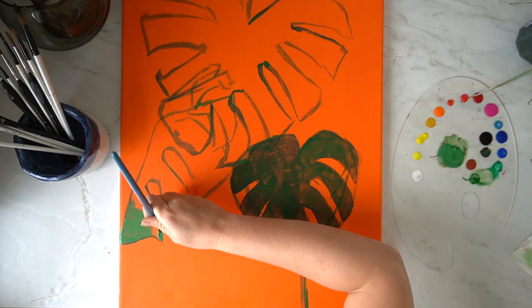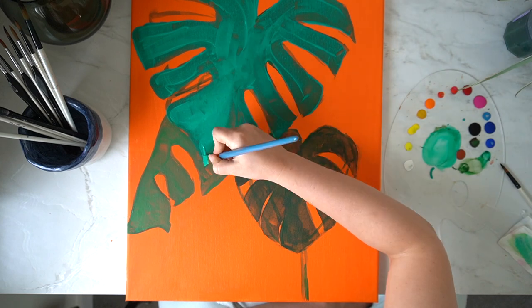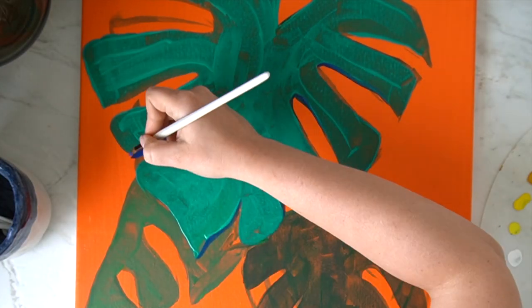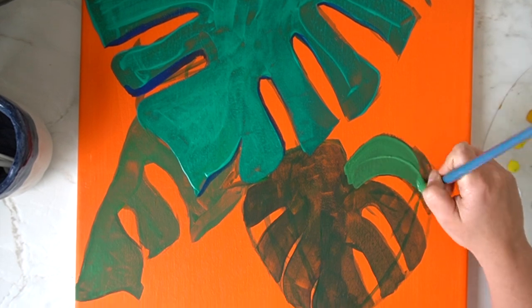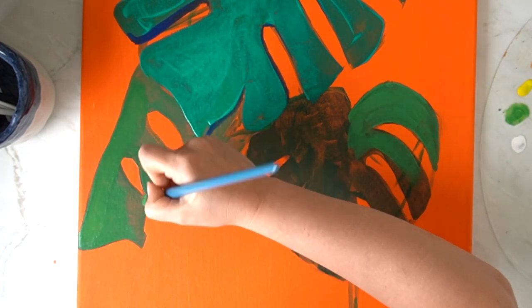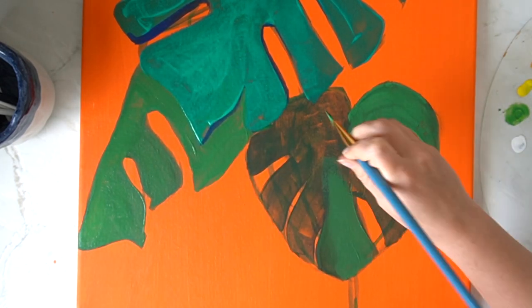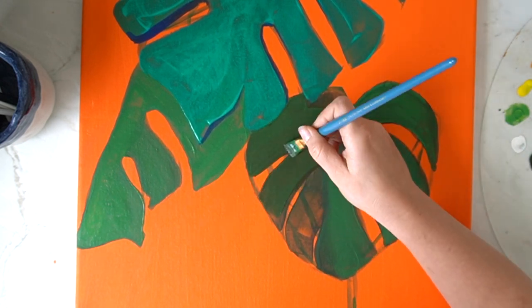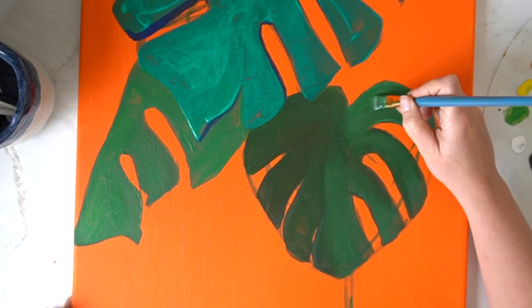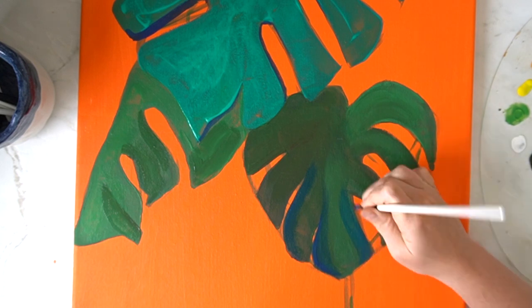I'm just mixing up different varieties of green and adding some blue tones within this piece. We already knew that these paints were going to be pretty thin from the swatches, but I wasn't quite prepared for how much time it would take to cover up the areas on this painting. It took me so many layers to get it looking somewhat decent, and even then the canvas prep was showing through. The other thing I found quite annoying was that you can't build up many textures with this paint — it's a very very flat paint to use.